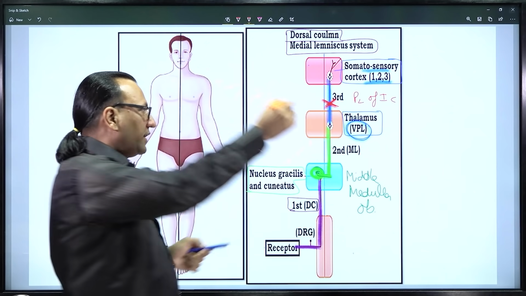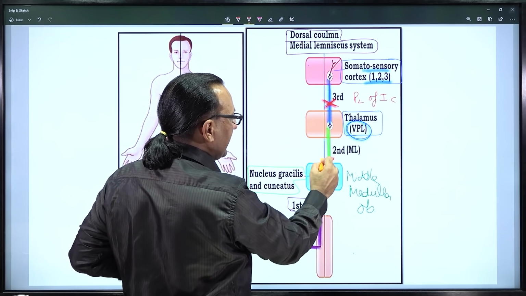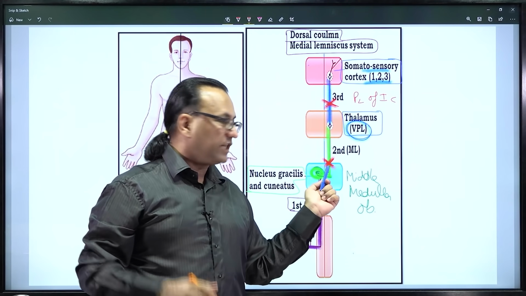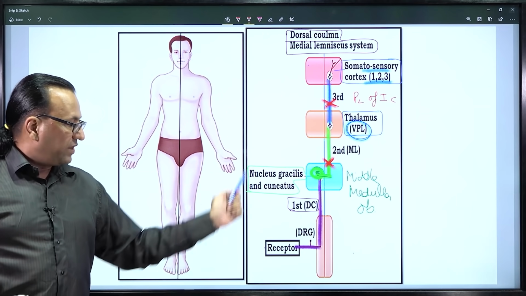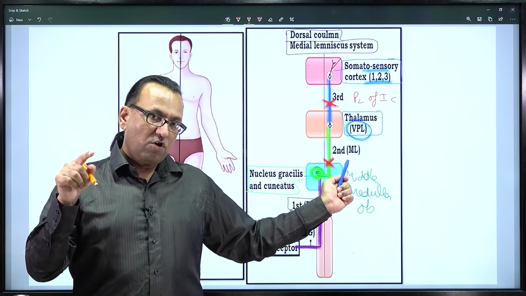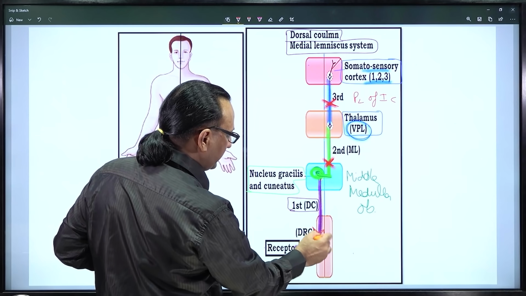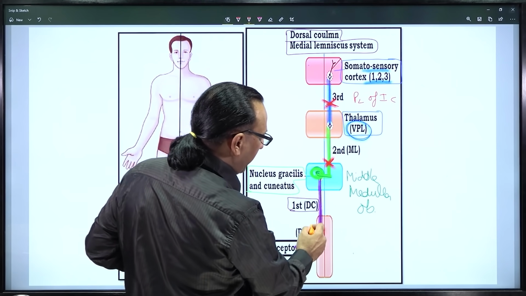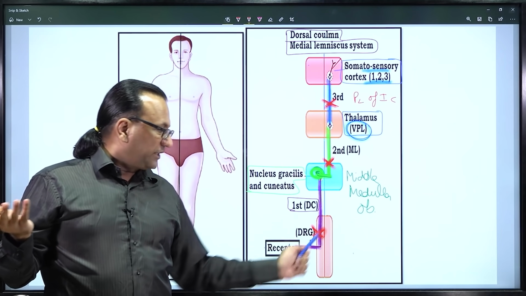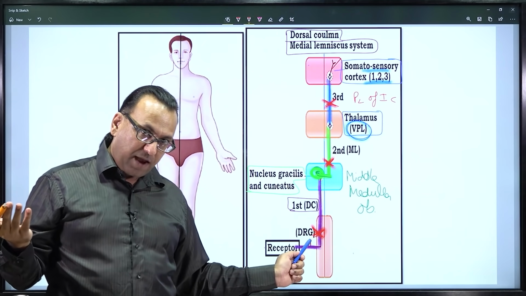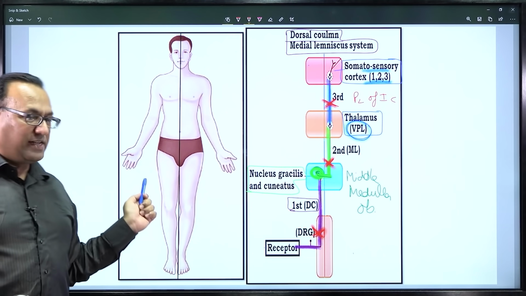Patient number 2, there is again a lesion on the left side, in the brain stem. So a left-sided lesion in the brain stem. Again, the problem will come on the right side of the body. That is patient number 2. Now, patient number 3. We have got a case of Brown-Séquard syndrome, which is a lesion of the spinal cord, hemisection of the spinal cord, but on the right side. In patient number 3, the problems will also appear on the right side, meaning a right-sided problem of the five sensations.